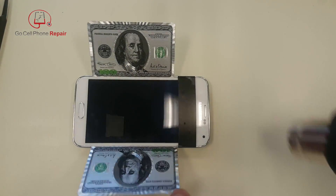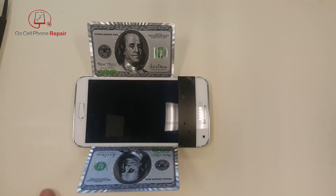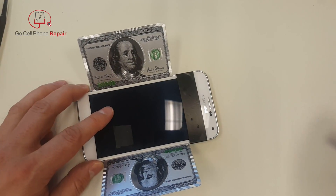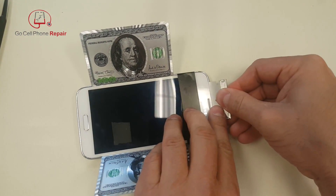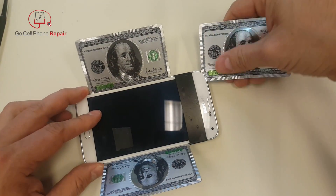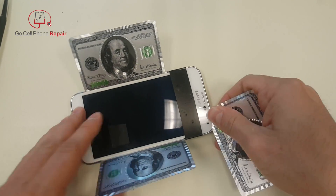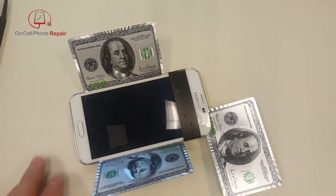I'll insert this card here and then start on the top. Here we want to be very careful because that cable almost comes all the way up to the top, so I don't go very deep — I'm just going to come in, and to get it started you may have to go underneath with the blade and very slightly lift it up. The glass has a very small amount of flexibility, and once we get the corner in we can work across. You won't be able to cut through the earpiece because that'll be in the way, and I'm only going to go down to about right here — I don't want to come close to that tape because it's so easy to damage the cables on the inside.